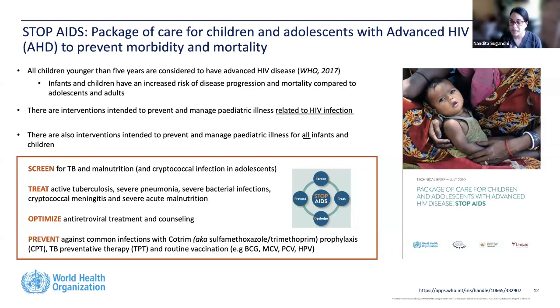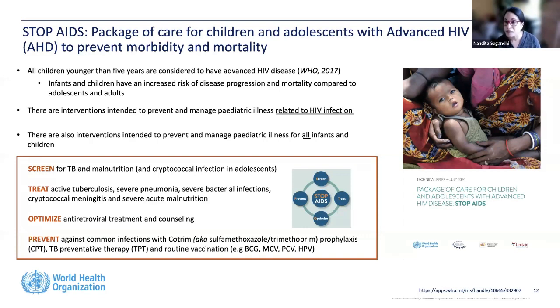We want to make sure that we treat any active infections. So not only are we treating HIV, but if there's active tuberculosis, severe pneumonia, or severe bacterial infections, we want to make sure that we are treating all of those severe illnesses first and foremost. And we want to remind everyone that there is safe and very effective treatment for children. We are past the days of having to use liquids or needing to refrigerate Kaletra.